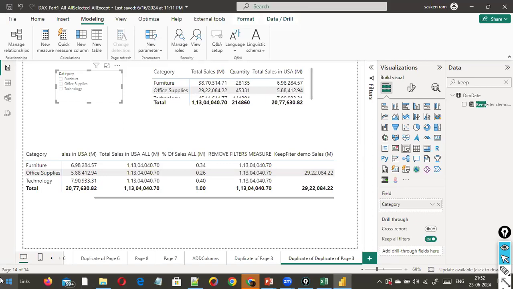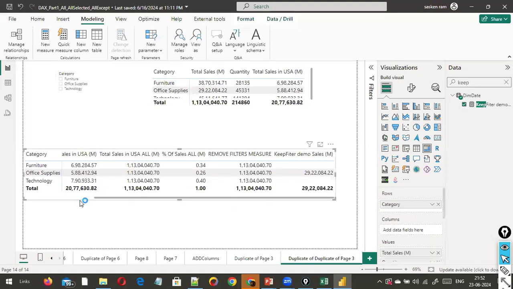Which means any existing filters on the dim category table will be preserved, okay. But in this case, it displays only this one. See all the other things, right? It still preserves, but it displays only the total sales for the office supplies only.